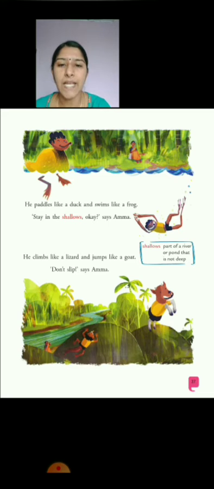He paddles like a duck and swims like a frog. Stay in the shallows, okay, says Amma. He climbs like a lizard and jumps like a goat. Don't slip, says Amma. Okay. Shallows means part of a river or pond. So like a frog, he is also inside the pond. He is moving around inside the pond. Okay.